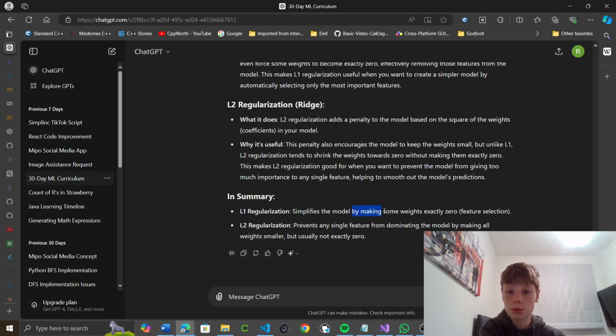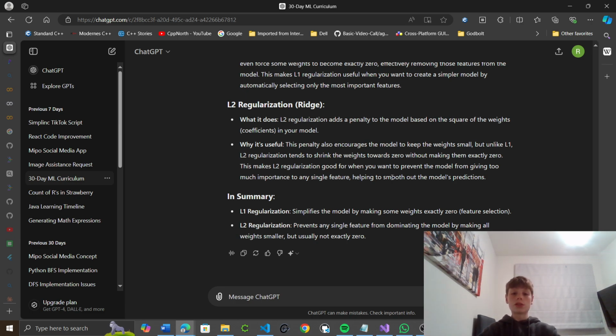L1 simplifies the model by making some of the weights zero. So, my take on this is that with L1 regularization we want to make our model simpler because we want to eradicate some of the features in our pandas data frame, for example, so that the relevant ones are used.